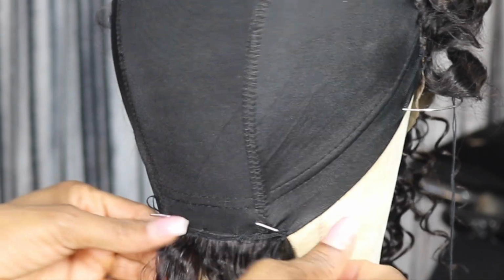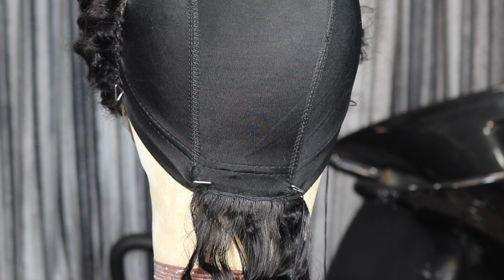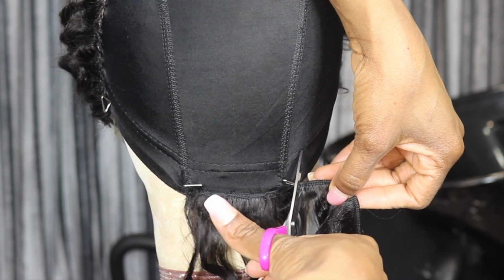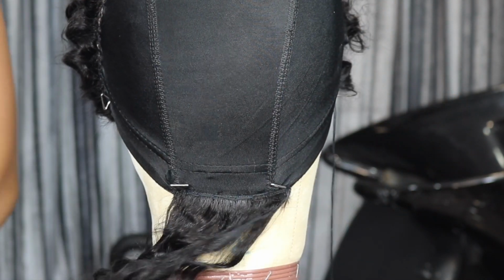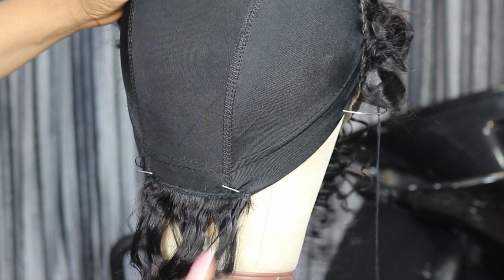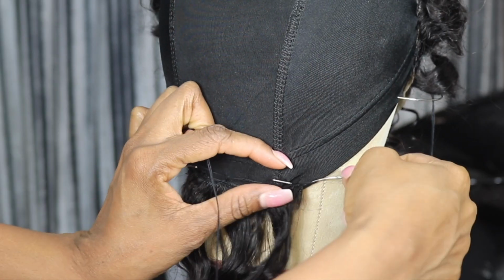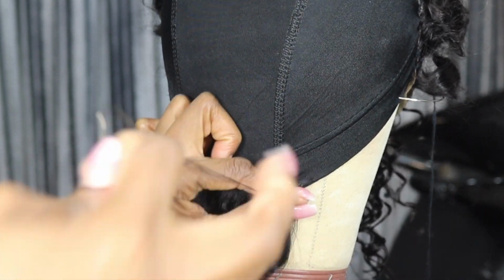Now that I have that first track down and it's secure and in place, I usually just go ahead and cut the track off. If you are making a wig, you definitely don't have to cut your tracks. You can just do the flip over method. But I wanted this wig to be as flat as possible, so I went ahead and I cut my track.